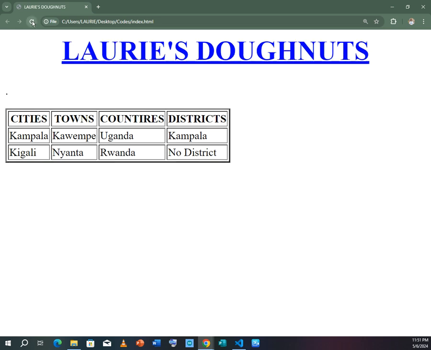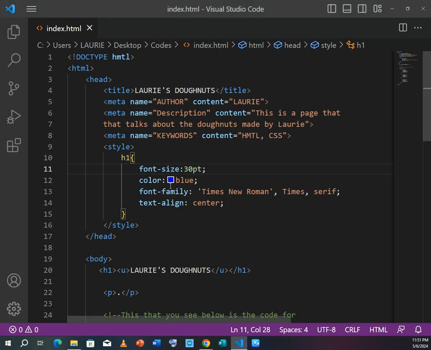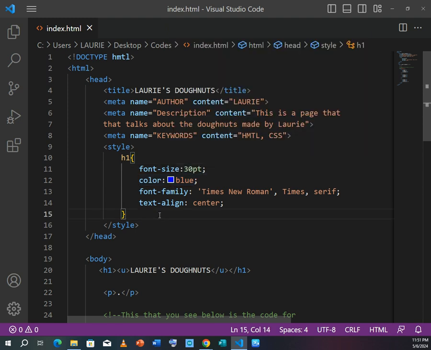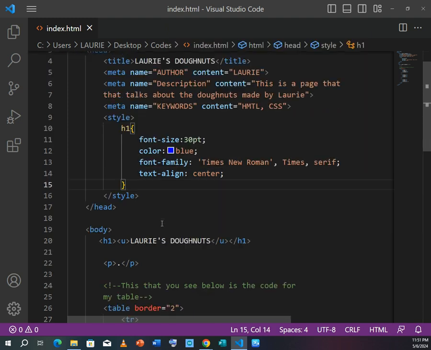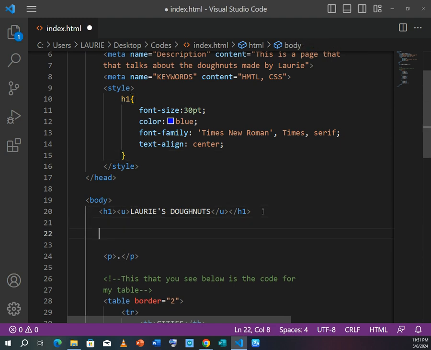Okay, so you come and do that. That is now my Loris Donuts, but it is still the same styling, but now you see where I've put it. And now using this internal CSS, it does not specify style for one heading, but now every time I use heading 1, every time I add another heading 1, it will pick up the same style.